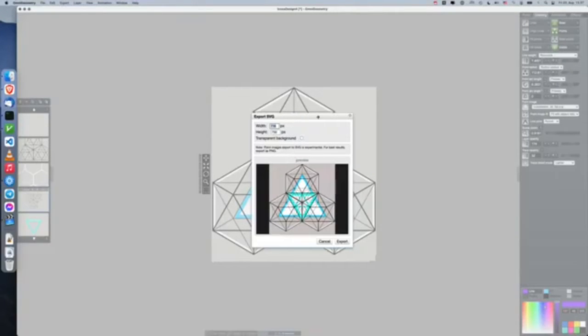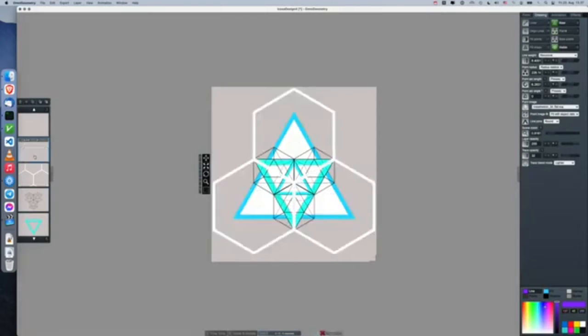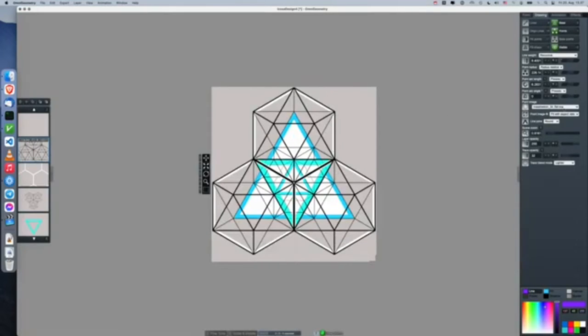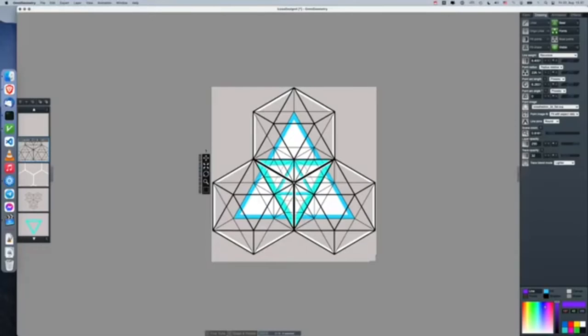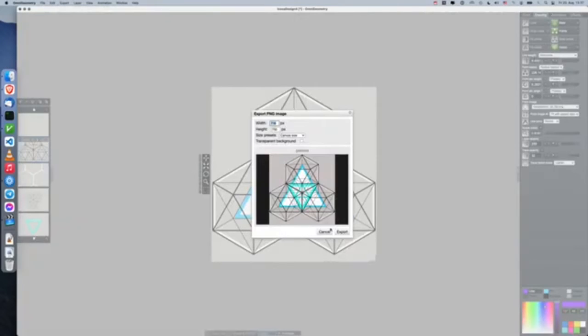It says here that this is still an experimental feature when we have point images. So we're still testing this out in a way, and what this means is that sometimes when you export SVG or PDF with the point images being loaded from SVG, like this is using these icosahedrons here, they are loaded from SVG, like you can see here. So if you export this as a PDF, then sometimes it might result in blurry images, but for best results you should export PNG if you want to use this in your designs at this moment.